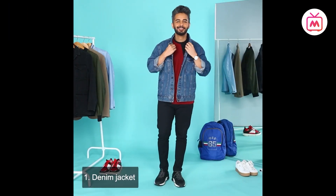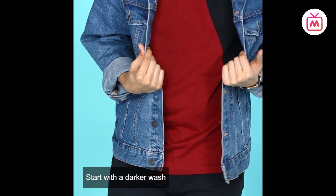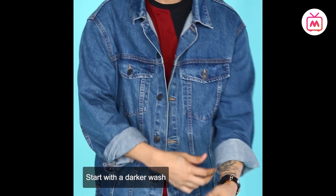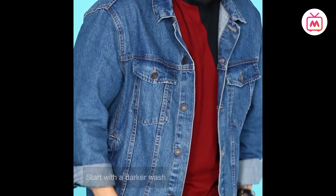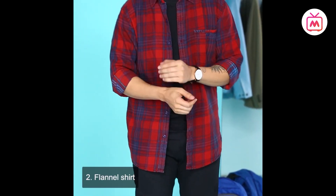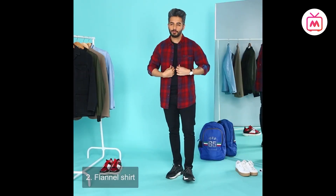Hi, I'm Abhinav, and today I'll take you through essential layers every man should stock in his wardrobe. First on the list is a denim jacket — a fantastic layer option because of its sheer versatility. If you are getting a denim jacket for the first time, I would suggest going for a darker wash such as navy, black, or indigo. My favorite part about the denim jacket is that it is flattering on all body types.